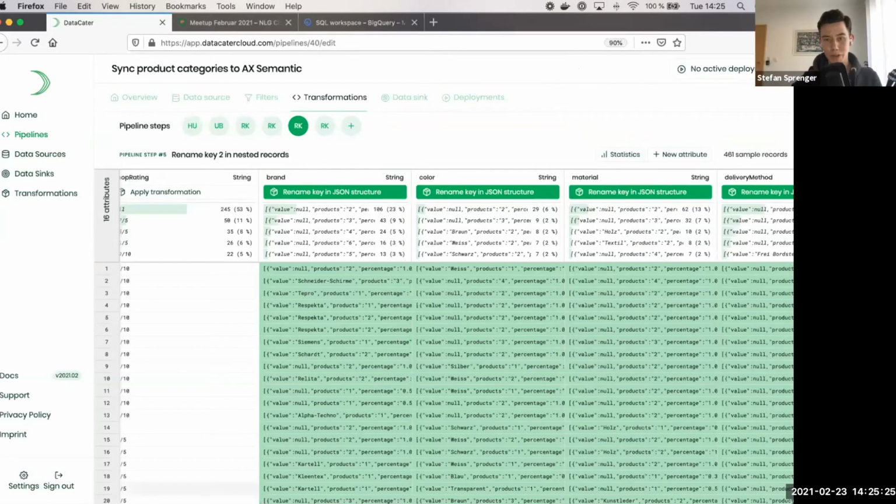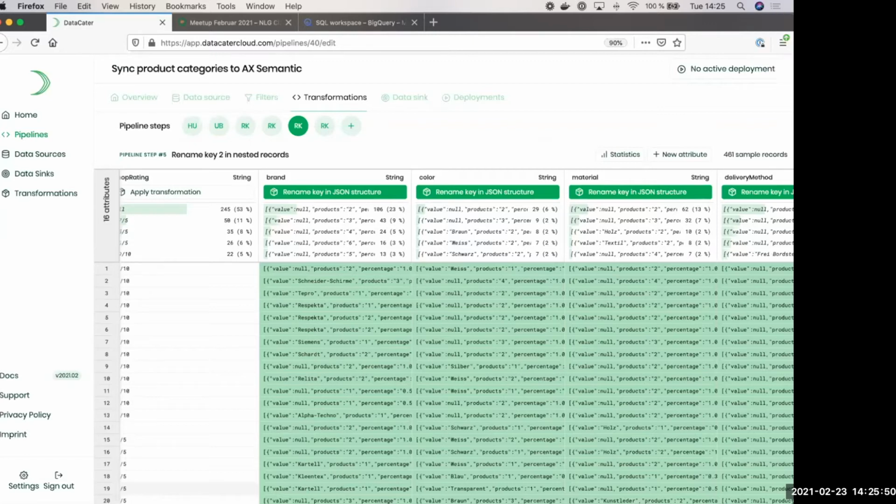We offer around 40 predefined transformation functions, which are quite handy and automate lots of things. But when you deal with data, there are always special cases that are hard to cover with such no-code functionality. For these cases, we allow you to define your own user-defined functions provided as a Python function. I will quickly show you a very minimal example before we get to transferring the data to the AX Energy Cloud.